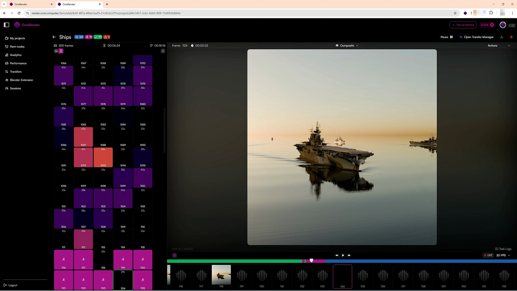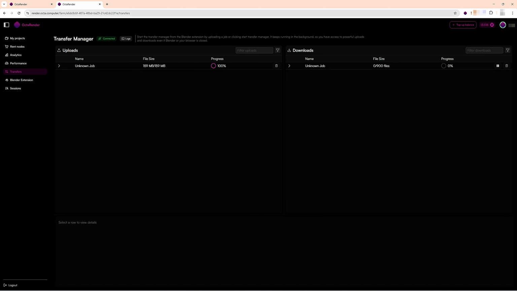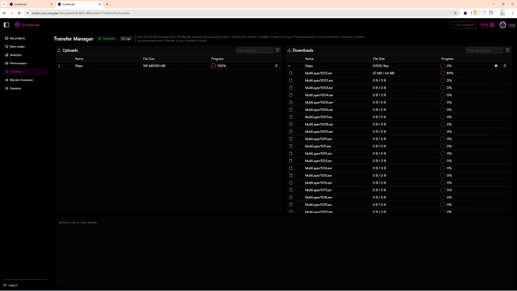Okay, I've made a new folder, and now I've clicked download. As soon as each frame is done, it will start downloading, and we can see it in real time. It doesn't have to wait till the entire render is done. Each frame, as soon as it's ready, will start downloading.